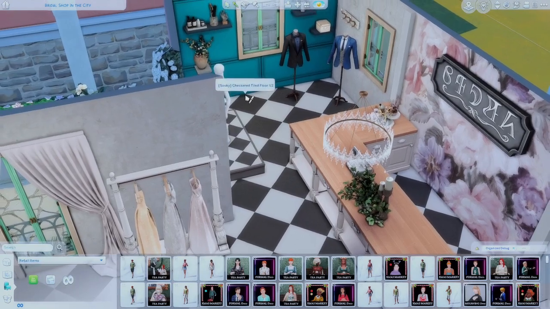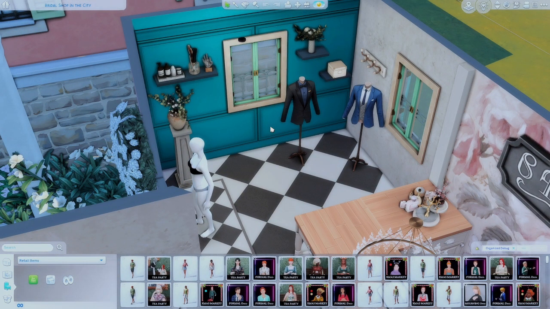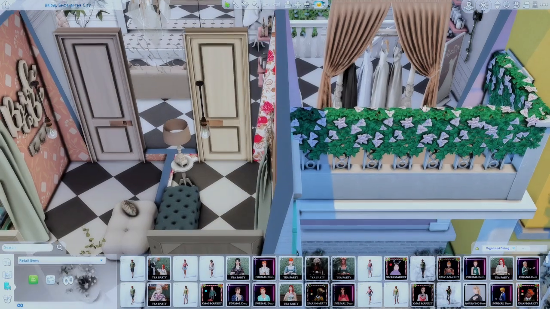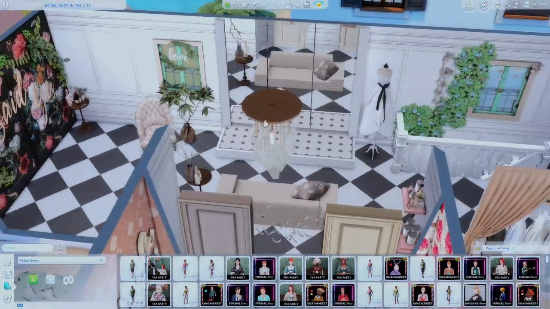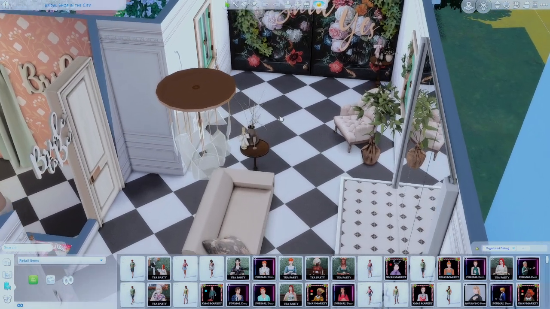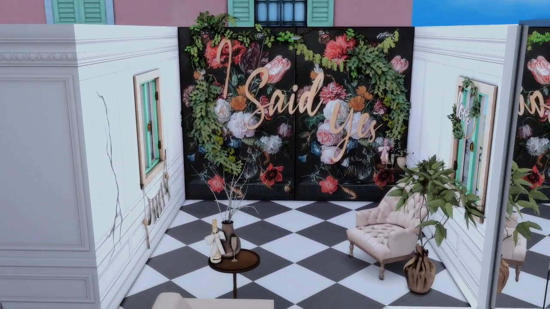And then here's our little groomsmen section where we've got some suits and some stuff for men. These are by Ravishing, so I thought they were really cute to add in there. And if you come upstairs, we have another little space with some more dresses. Here is where you try on the dress and look in the mirror to make sure you love it. And if you've picked your dress, you can stand in front of this wall and take a picture where it says, "I said yes." So you can say yes to your dress at this beautiful spot.